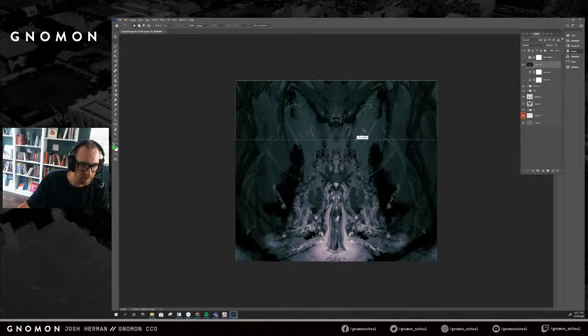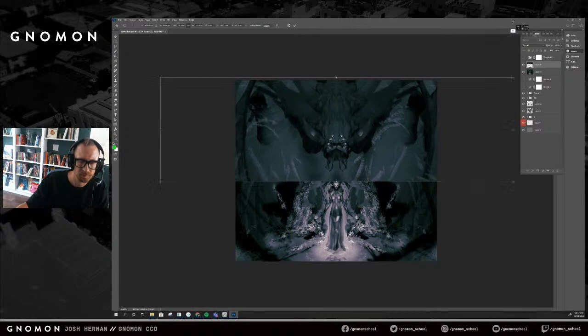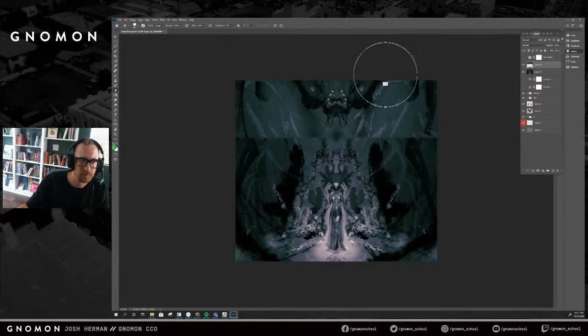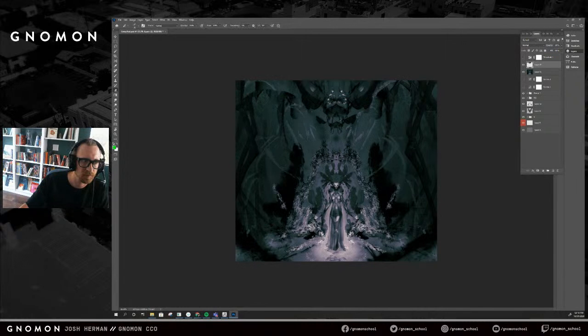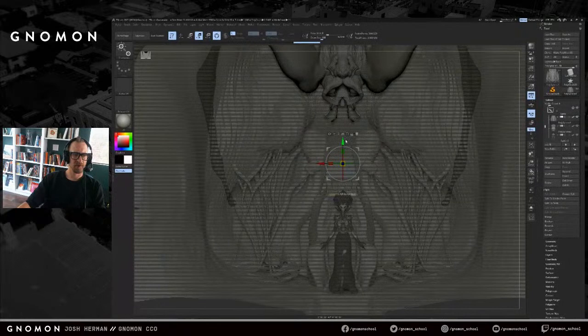I'm going to copy everything, paste it. Oh, God. Double size it. Painting that out. Probably need to keep what I think I'm losing right now. I think bigger is kind of nice, so maybe we'll just keep it as what it was.